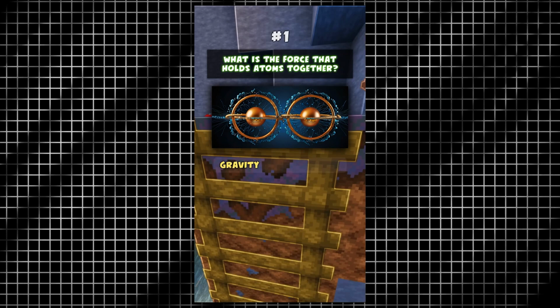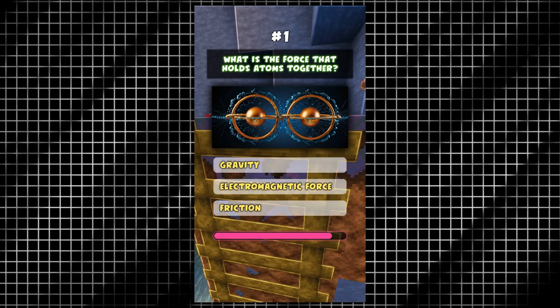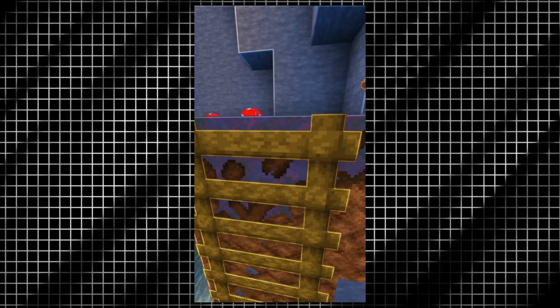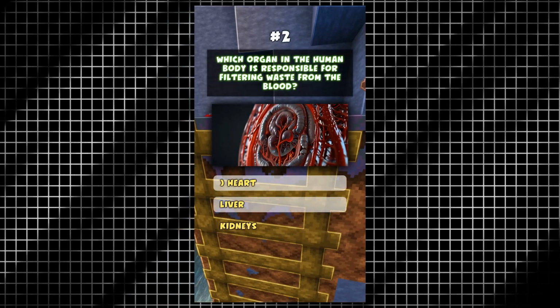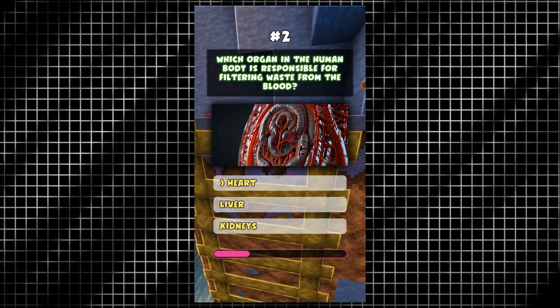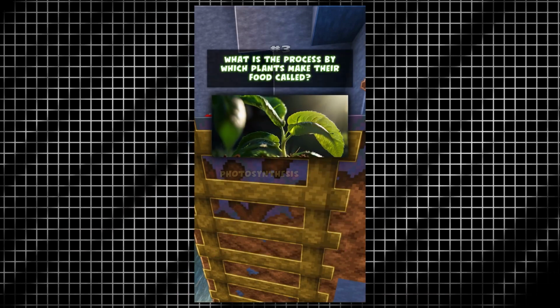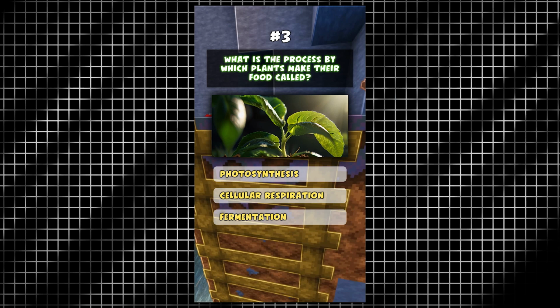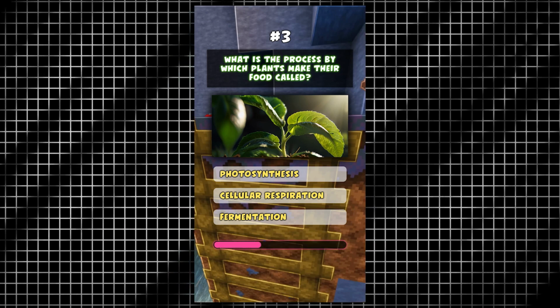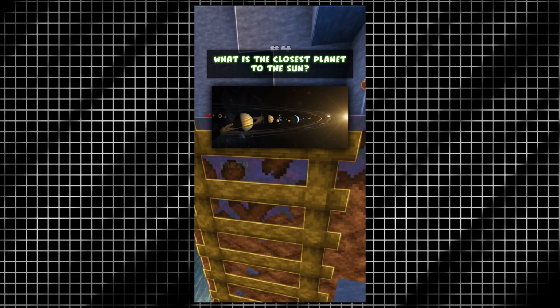What is the force that holds atoms together? Electromagnetic force. Which organ in the human body is responsible for filtering waste from the blood? Kidneys. What is the process by which plants make their food called? Photosynthesis. What is the closest planet to the sun?